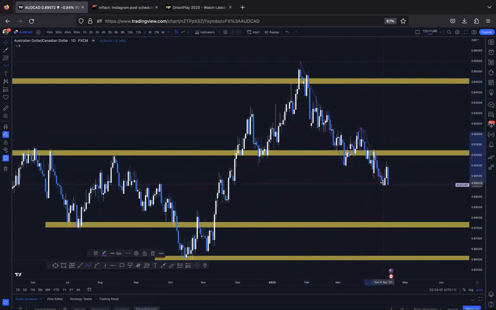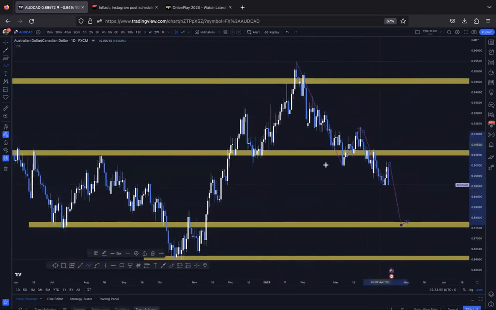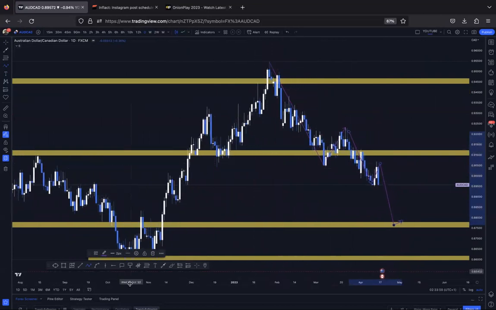We've broken this level, pull back here. It looks like there's a high chance price is going to continue pushing down to the next zone here, which happens to be the head and shoulders level, right? So this is pure price action. And I also just noticed that there was a retest of this level here. So price pushed, retested this level here. Okay. So very, very important to take note of that.